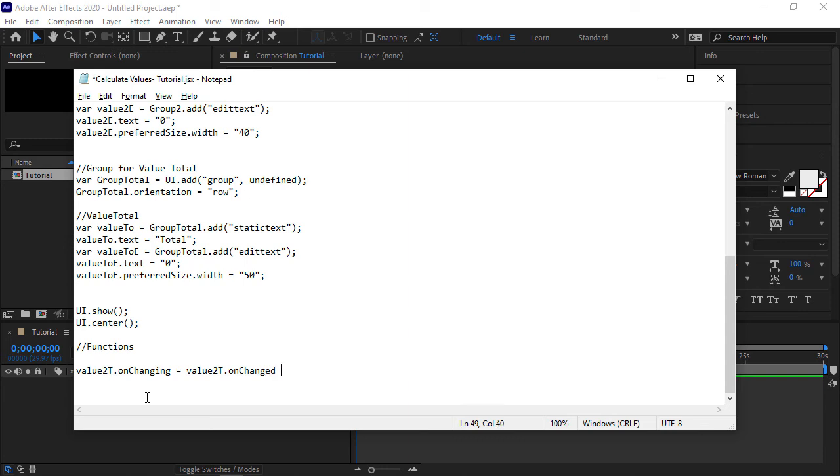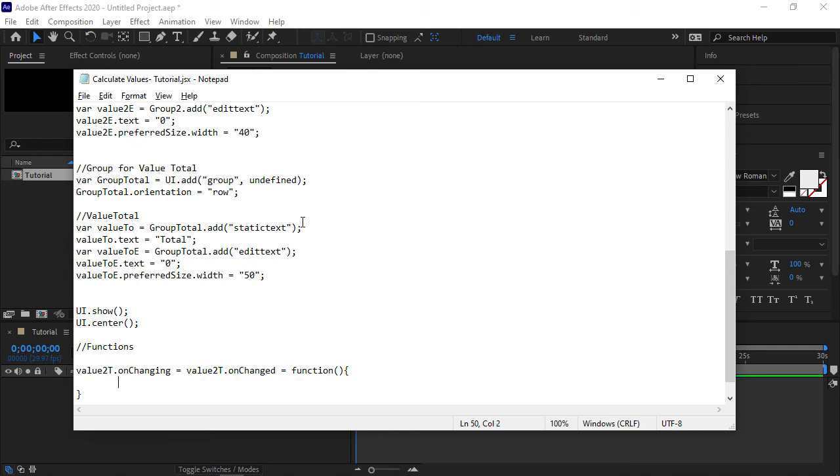If the real time doesn't work, then when the user changes the value, then do this, which is equal to the function, and open bracket and curly bracket close, and in these two brackets add your program or add your method.